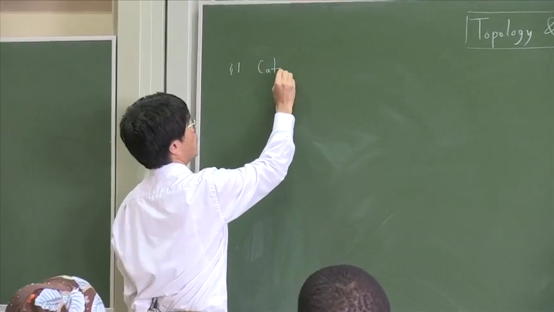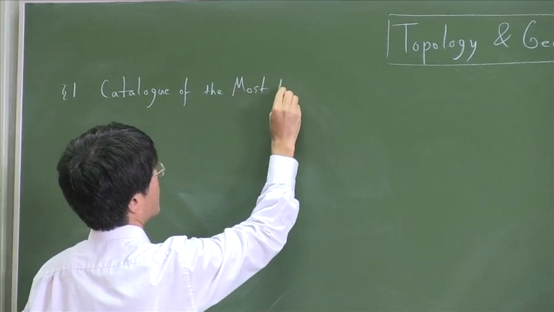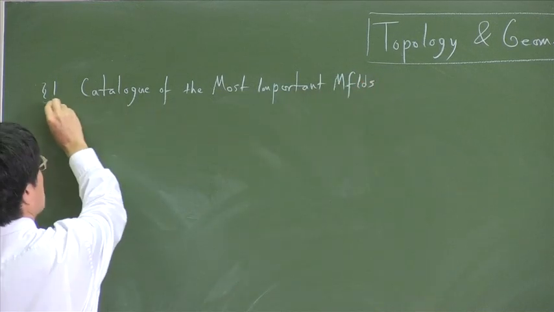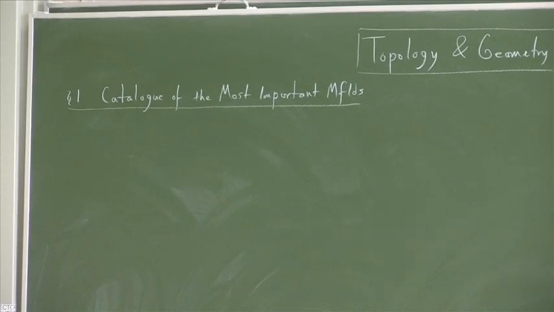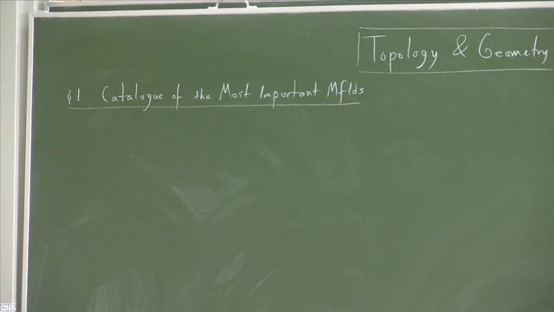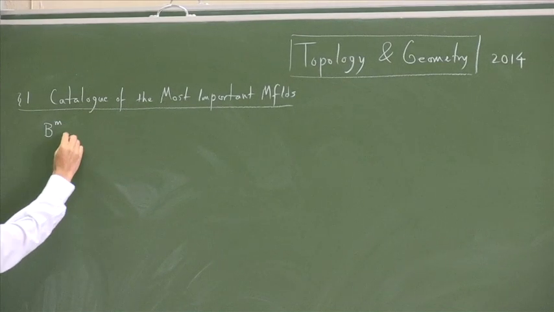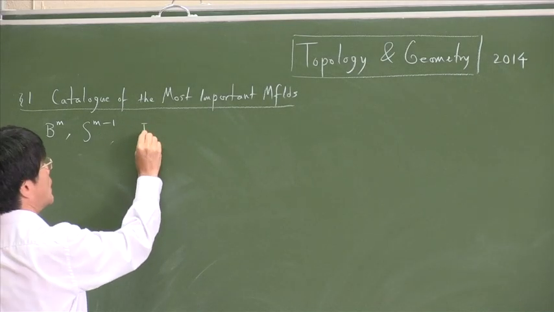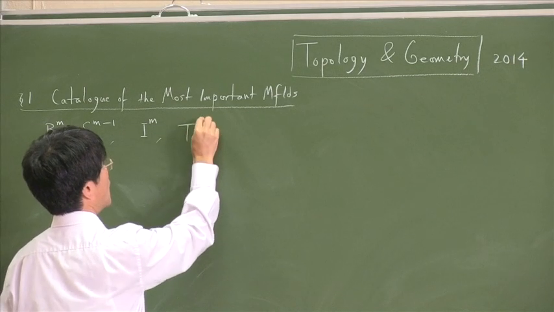We began with the catalog of most important manifolds. Remember? So this was the section on examples that were needed in order to build further examples. All the manifolds, all the geometric figures in the world can be built up by combining these in various ways. We had the ball, the sphere, which is the boundary of that ball, dimension one fewer, the cube of dimension m. You can dissect such cubes, for example, by cutting and so on.